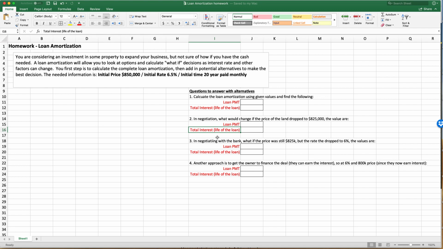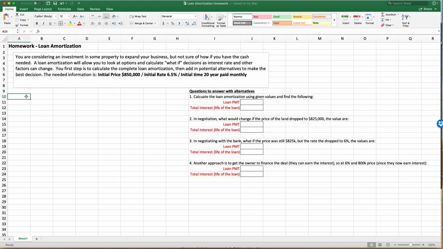All right, so let's go through here, and that's the next to last step. The last step is actually talking to the owner and saying, look, what if you owner finance this to me? You can make this interest. And so give me a better price on the place. I'm looking at 800, and at 6% on your money, this would be X dollars. And so there's what the loan payment would be. And then now we have a new life of interest. All right, so there's what we've got. Let's come down here and get started.